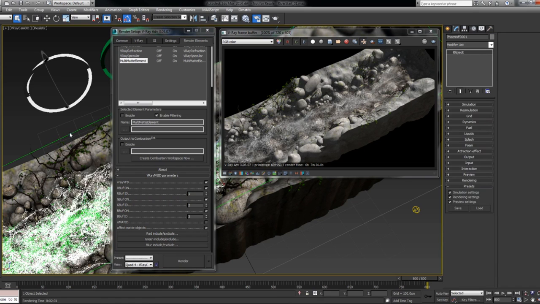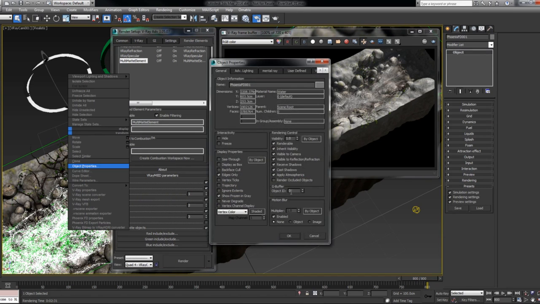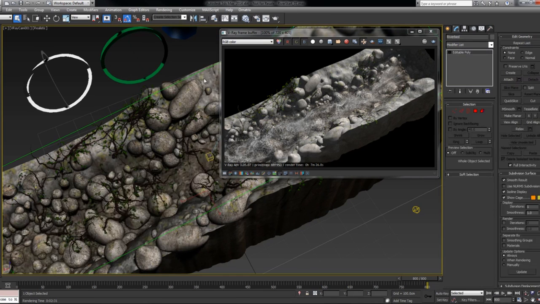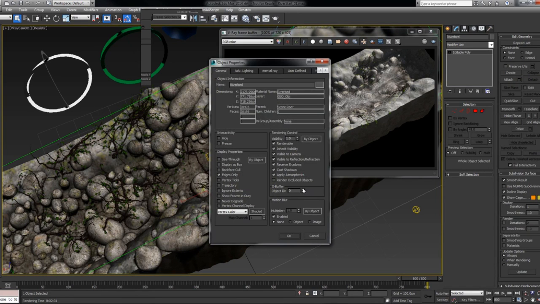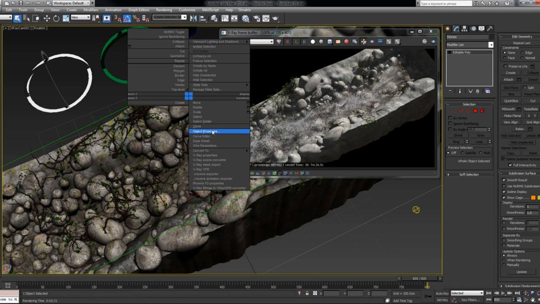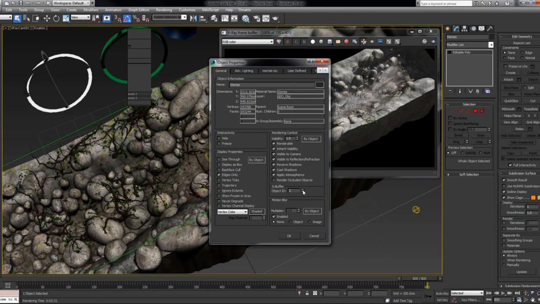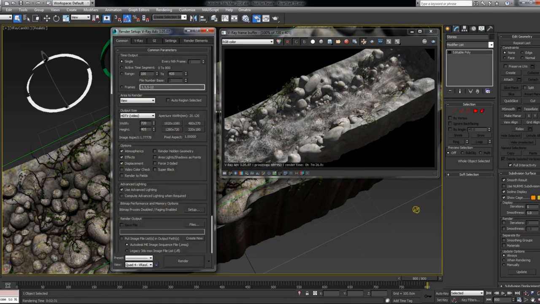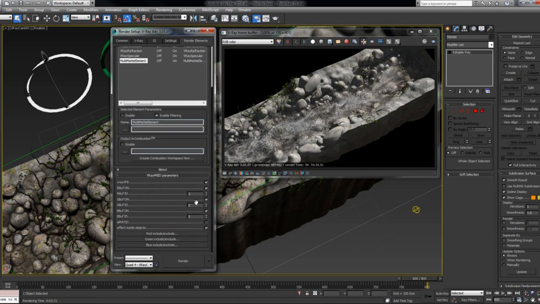I can just select the simulator, right click, object properties, and I can give the ID here. So I can set this to 1, and now V-Ray will create a mask for my water in the red channel of the multi-matte render element. So I can do this for the riverbed. I can say object properties, create a mask in the green channel, which will be 2, click OK, and for the stones also, so I'll set this to 3, click OK, and now V-Ray will create 3 different masks in 3 different channels for 3 different objects.